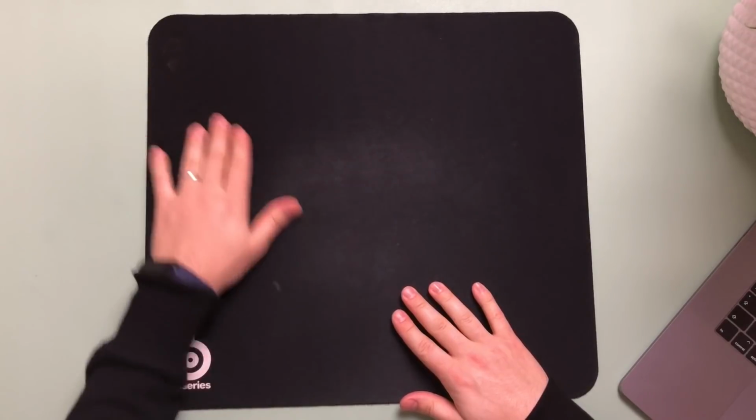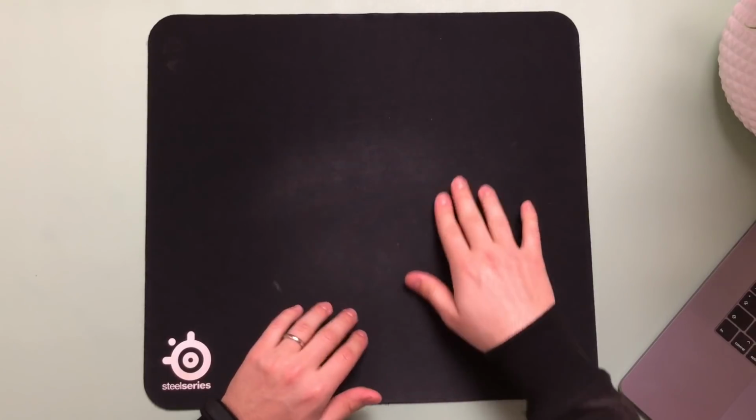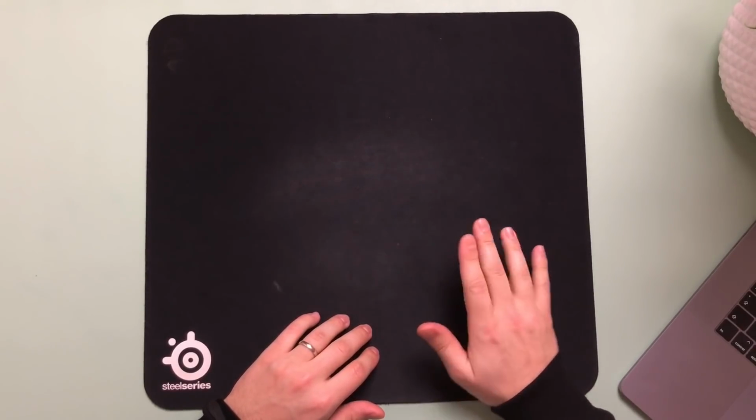I've got a QCK Plus in front of me which hasn't been cleaned for over a year. It has some stains here and you can see what the sweat and skin did to this. You see some white area here. We're going to fix that.